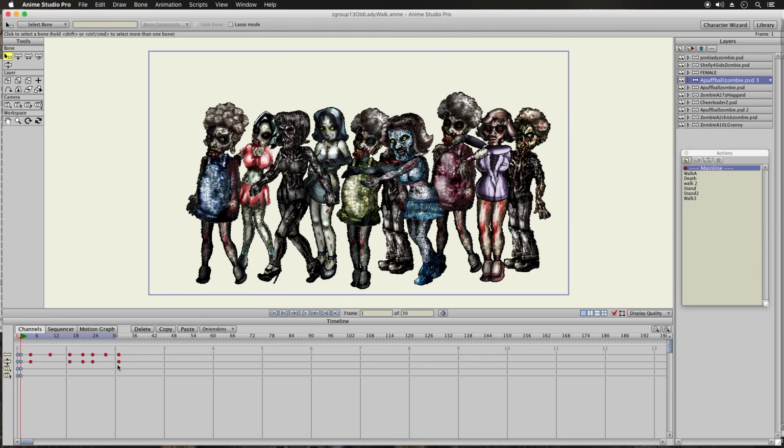But at the same time, I just want to say that City of Rott 1, the only reason I had only a 3-frame walk cycle for so many of those zombies was because the ImageReady program didn't have any rotation or scaling. So you see how I could rotate these instantly?